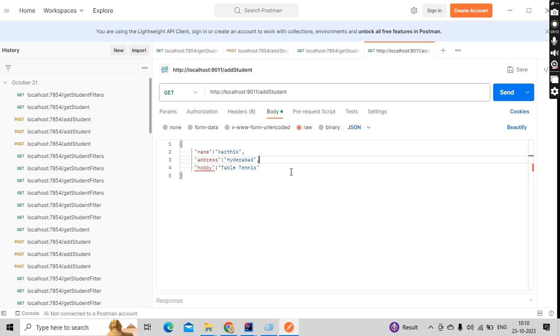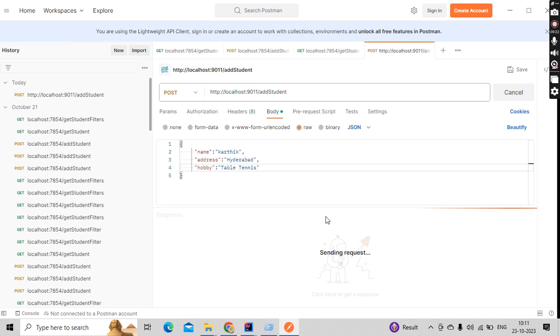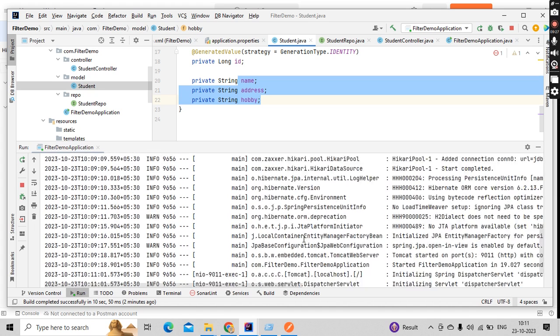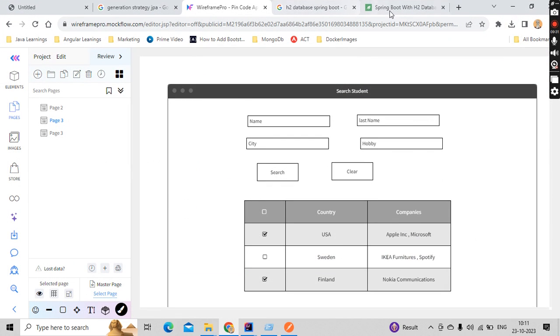Now if I hit this, this is my post call. So if I hit this, now you could see it should get added.